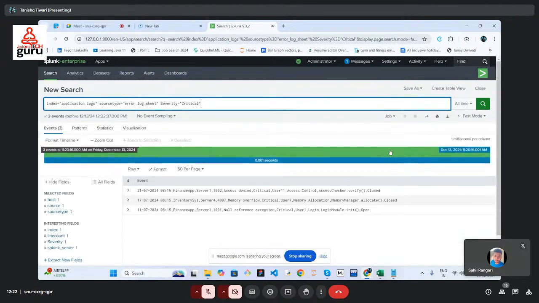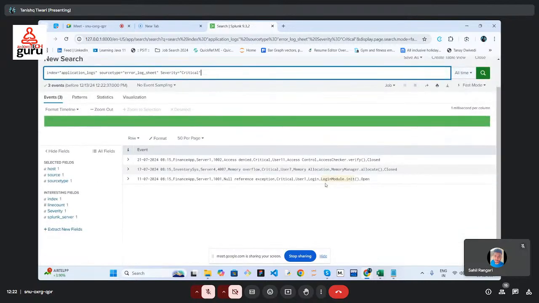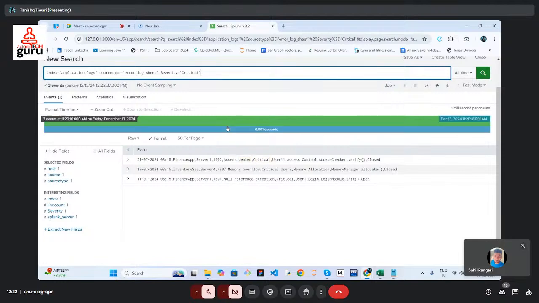These are the timestamps, such as 11/7, 17/7, or 21/7/24. At this time, we have the error with application name finance app, host name server 1, error code 1002, and the error message access denied.